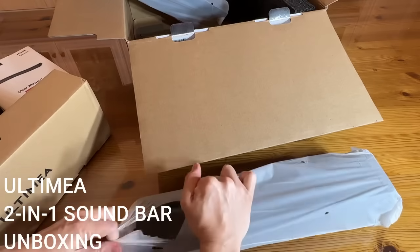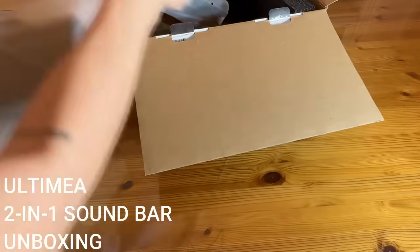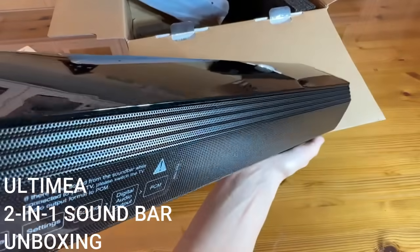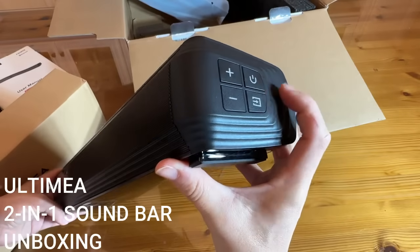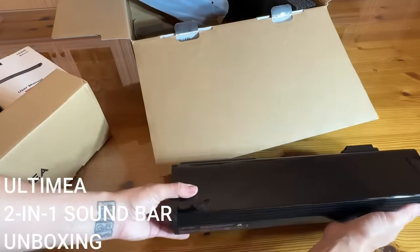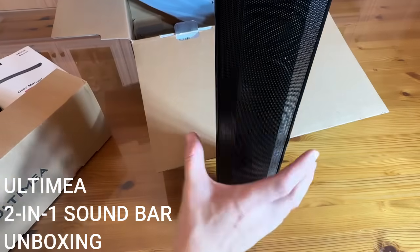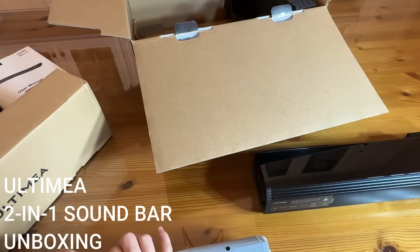You can tell it's packaged very nicely — you've got all the right styrofoam, all of the plastic coverings, to make sure it arrives to you how it should. We've got all of those speakers right there. You've got your buttons and functions on this side, a little non-slip grip right there. So if you do have it down on this side it looks like that; if you have it up, it looks like that. Pretty cool — we love having options.